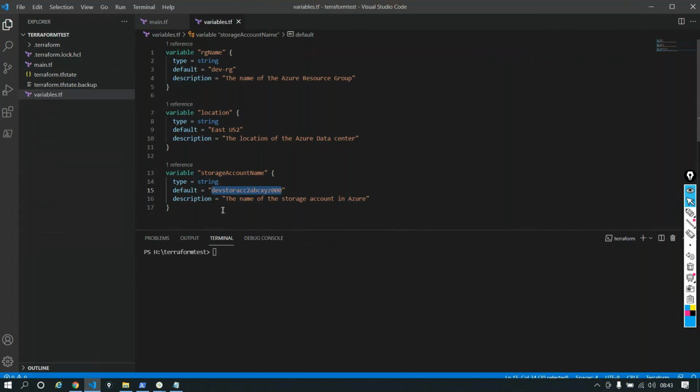But I want to maintain the state of this resource group for the development environment, but I still want to go ahead and create something known as a QA resource group, and a QA storage account inside it. One option that you have is to create a different template, a different state file and all that, and replicate all these resources. Meaning if you have 10 different environments, you'll have 10 different main files, 10 different variable files, 10 different state files, and you can maintain those.